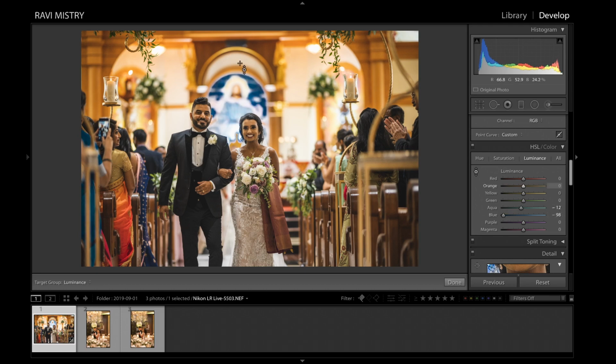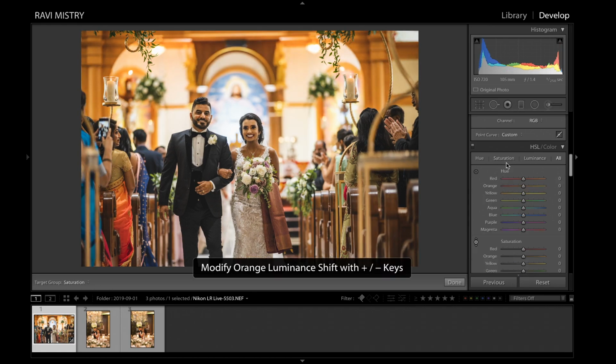So if I reduce it, it changed the blue here, it changed on this fine lady's clothes as well. And on the right, on the slider, you can see it applied 98% of the blue and 12% of the aqua. So it chose the color appropriately from the pixel I selected. And if I increase orange, it's going to increase all the orange, as you can see.